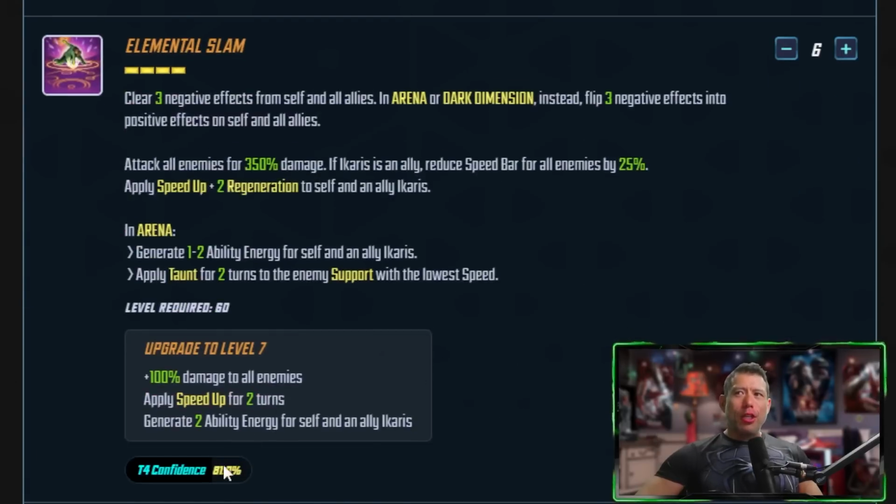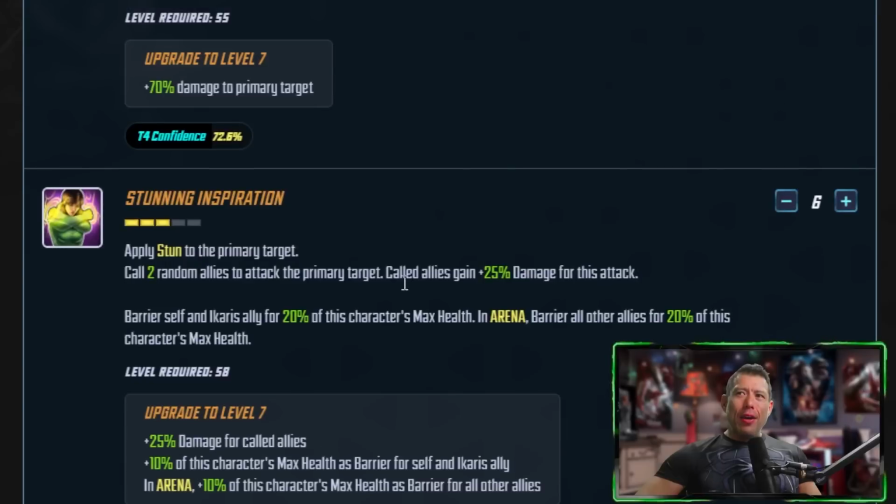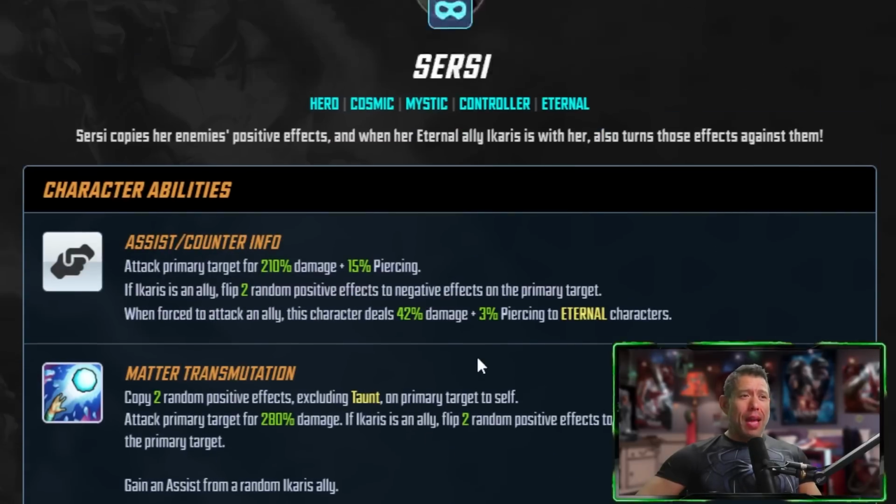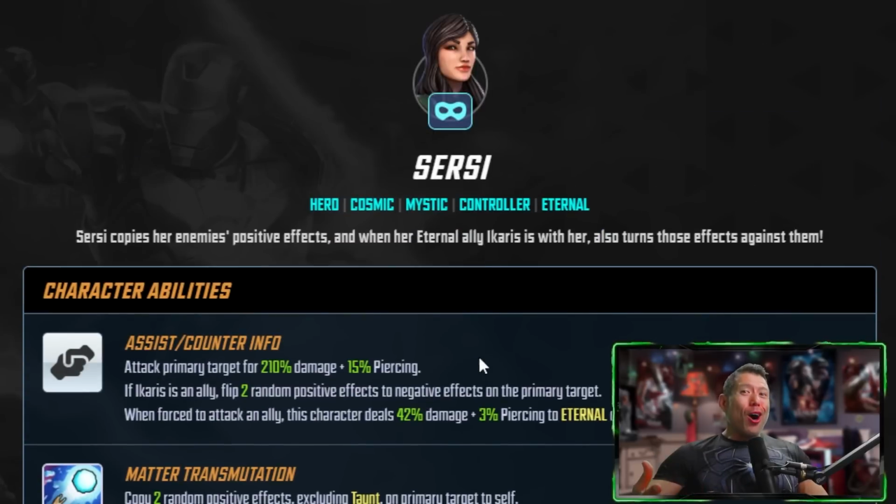But this ultimate, this opening ultimate move, more damage, more speed, more ability energy is awesome. This special with this stun is awesome as well. And this basic, removing positive effects from the enemies, is awesome. So I've actually done all of these T4s.